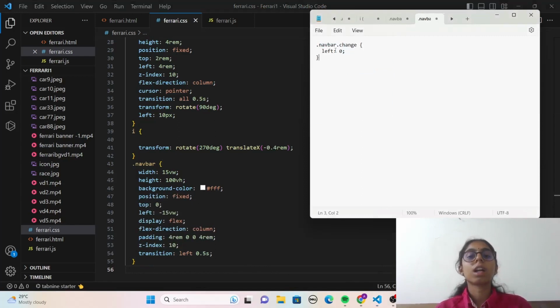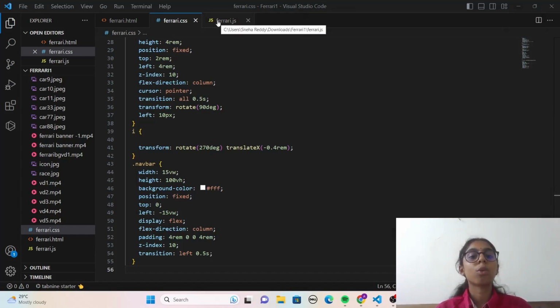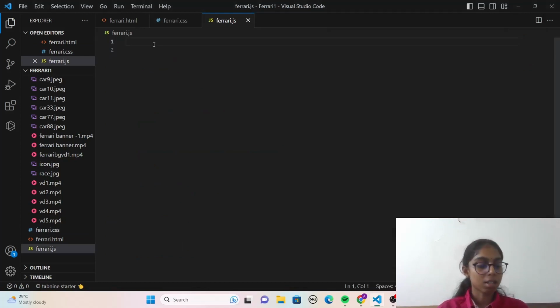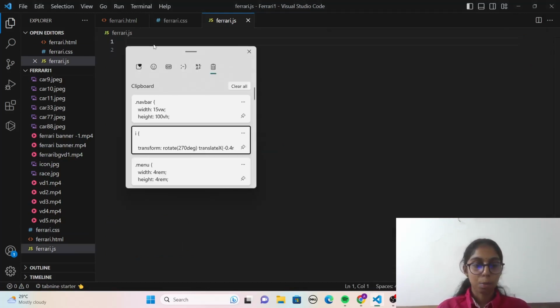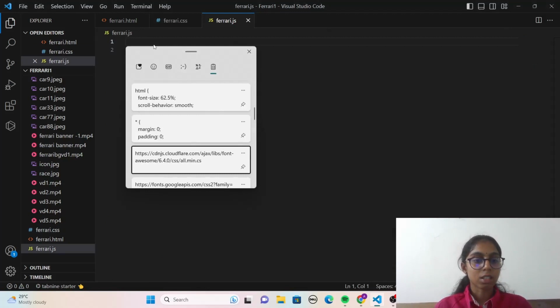So here as we are observing, dot navbar dot change. We didn't get this dot change class anywhere in the HTML code. So this is actually related to JavaScript. So first let us write the JavaScript code for more understanding about that particular class. So the JavaScript code.